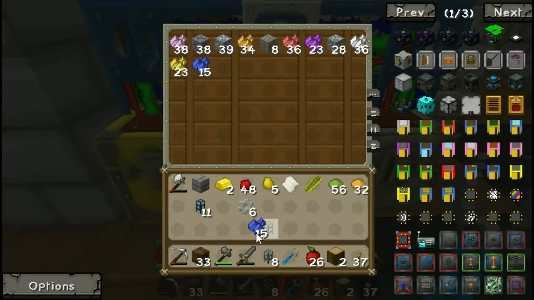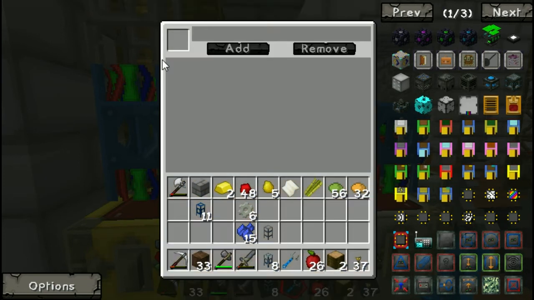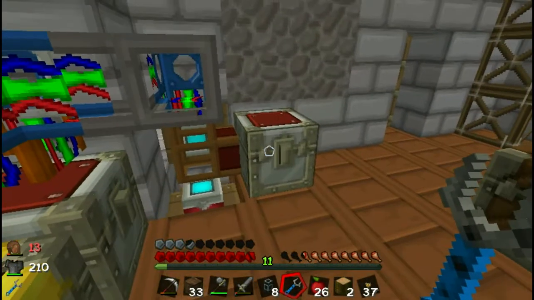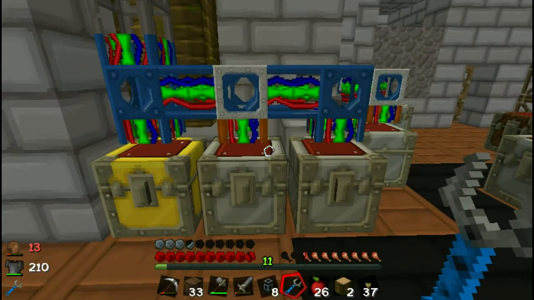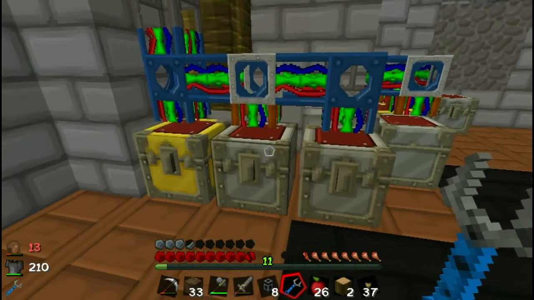And let's get something from Reactorcraft. Click this with the spanner, click the little exclamation mark, and you get this. And what I can do is put something in from Reactorcraft, and it'll tell me that that's from Reactorcraft. I click the add button, and it goes down here. Now anything that comes into the network which has come from Reactorcraft will go straight down into this chest. Okay, and if you look really carefully, you can hopefully see there it all goes back into the chest.